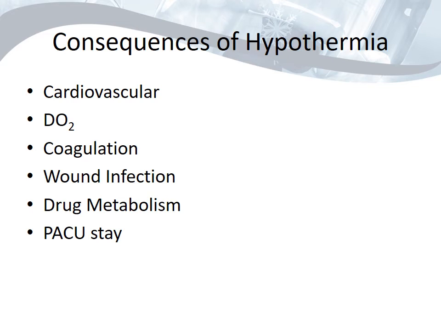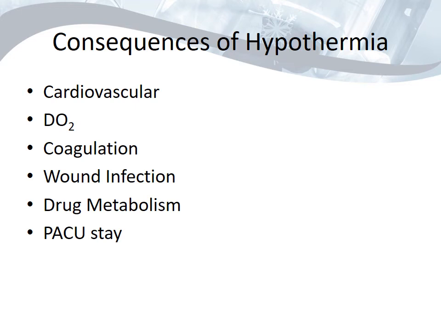So it's decreased. Why? Shift to the left. Yes, a shift to the left of the oxygen hemoglobin dissociation curve. Very good, right? When in hypothermia, you have a shift to the left, which means for the same saturation, you're going to have a lower PaO2, and therefore a lower concentration gradient of oxygen transfers to tissue.